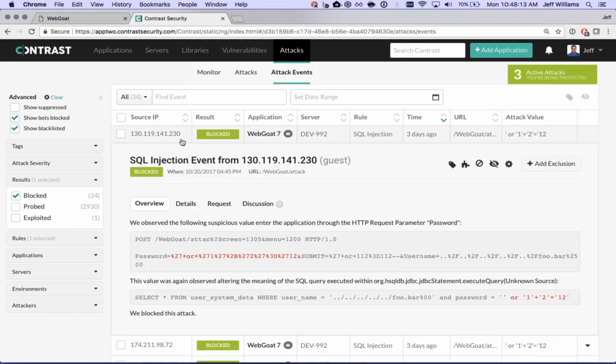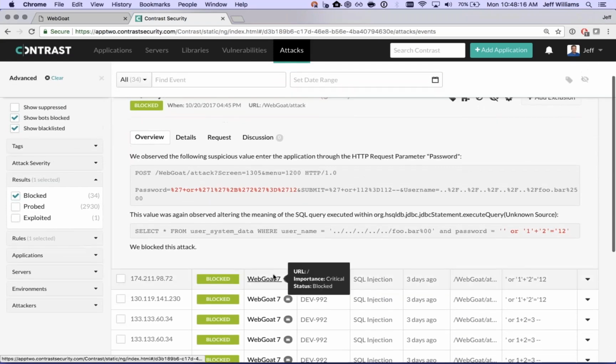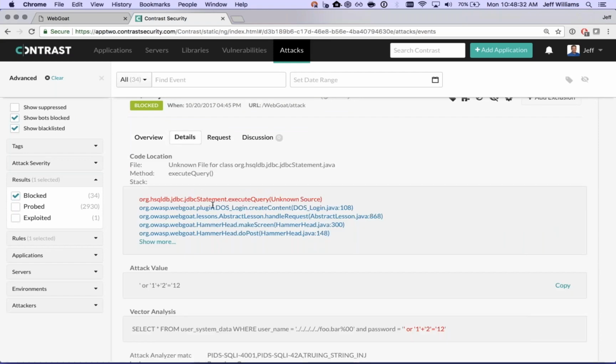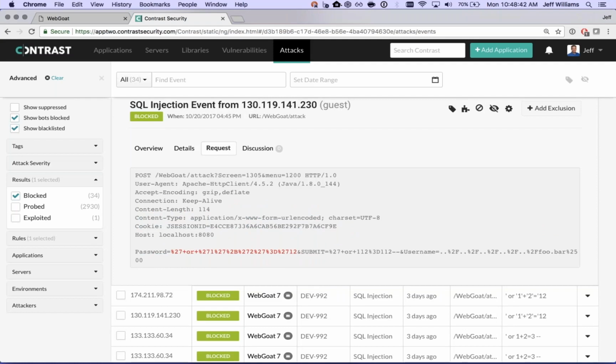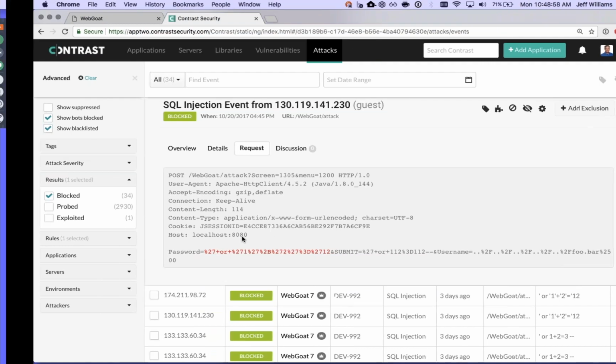And when we zoom in and look at the details of a blocked attack, you can see here we show the HTTP request. We show the encoded attack here. Then that data flowed through the application and landed in this SQL query, obviously changing the meaning of the query, and Contrast blocked it. Interestingly, we have the full details here: the exact line of code, the full stack trace, the full query, and of course the full HTTP request. So in some ways we're providing the same data for attacks that we provide for vulnerabilities, and we paint the whole picture of what's going on with this application. Make sense? It sure does. That's cool. Let's take a look at one here.